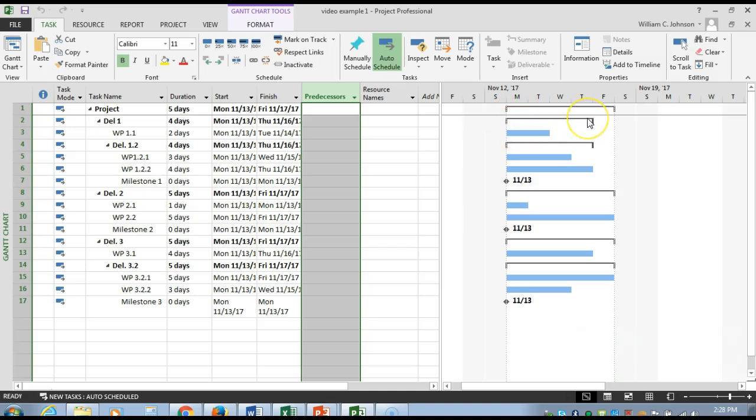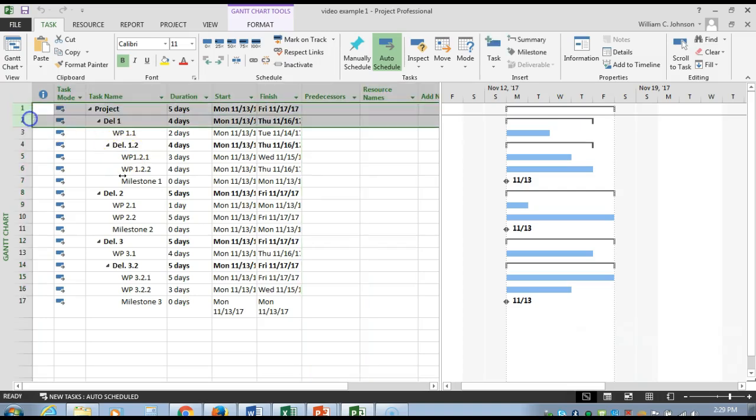These black brackets, which are summary bars, do not have predecessors or successors. Only the blue bar tasks. Also, the milestones do as well. So given that, lines 1 and 2, we would not have to put any predecessors.